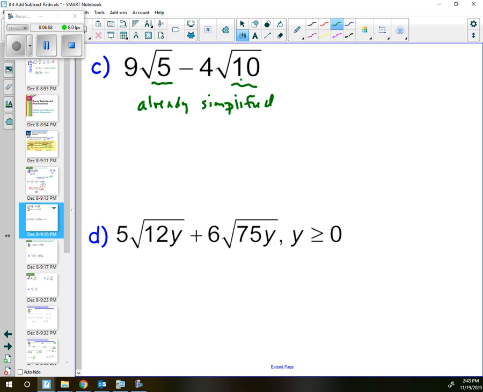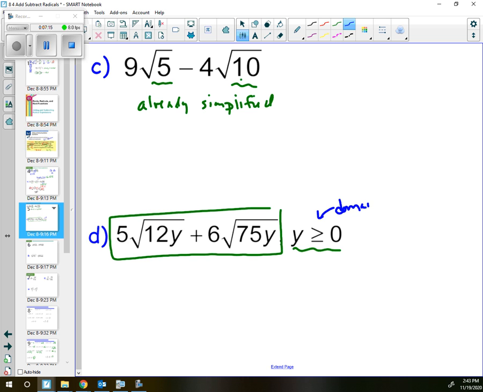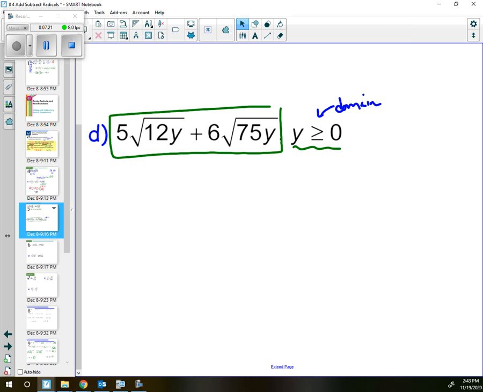All right, so we have this expression right here. So this is the actual expression. They're telling you this off to the side. Let's just talk about that for a second. It says y has to be greater than or equal to 0 because y is under the radical. Remember, you can't take the square root of a negative number and get a real answer. So they're just telling you over here something about the domain, what you can use. Just make sure that your y values are positive. So this statement only makes sense if we use positive values for y. That's what they're saying over there.